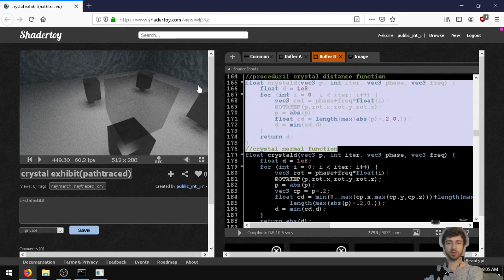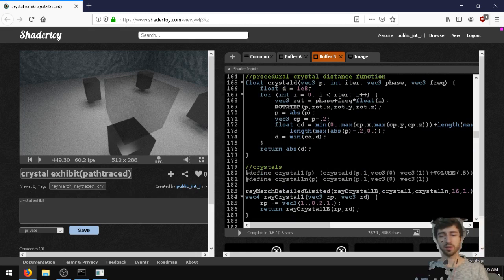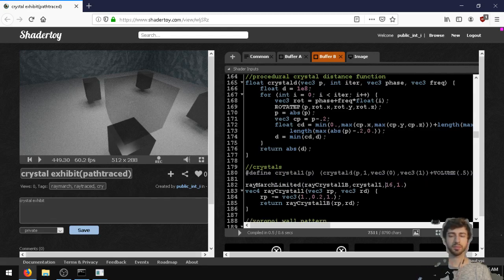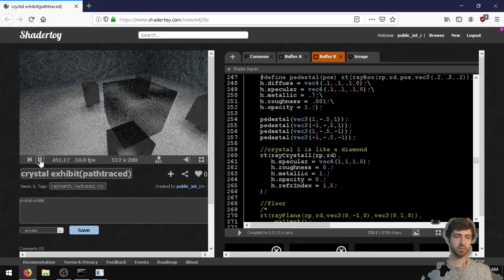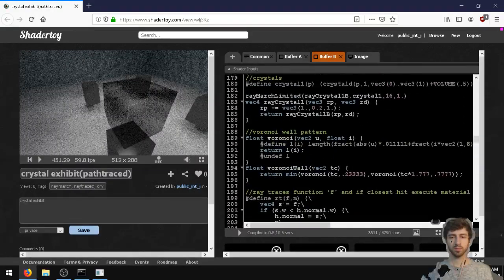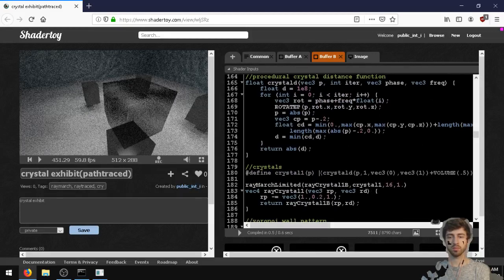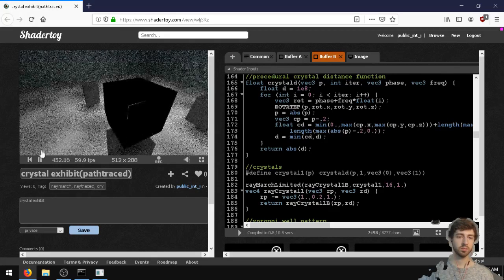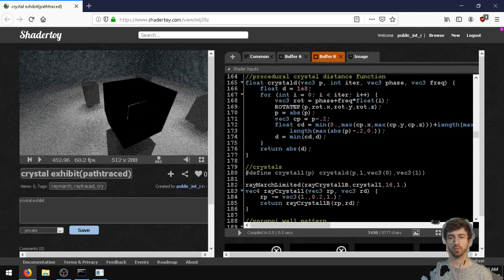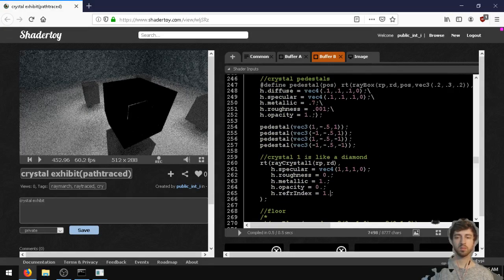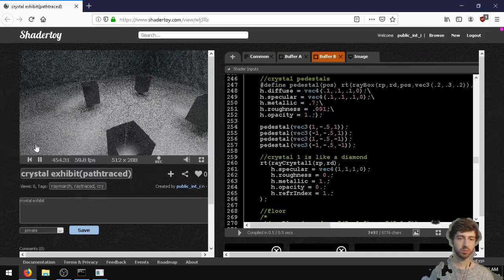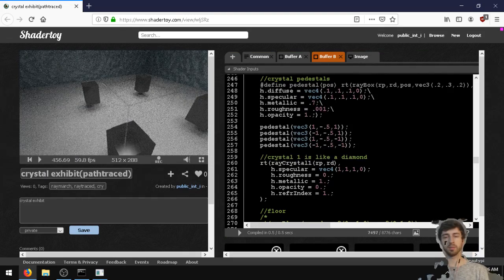So I'm going to make this the crystal distance function and do signed tracing. All right, there we go.